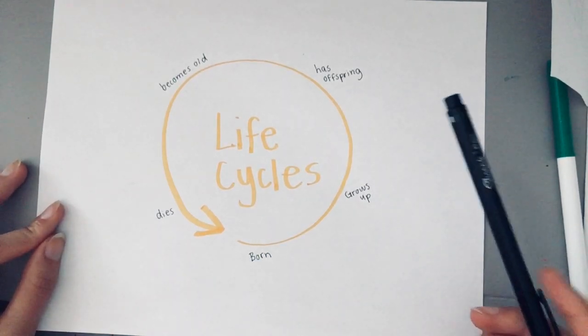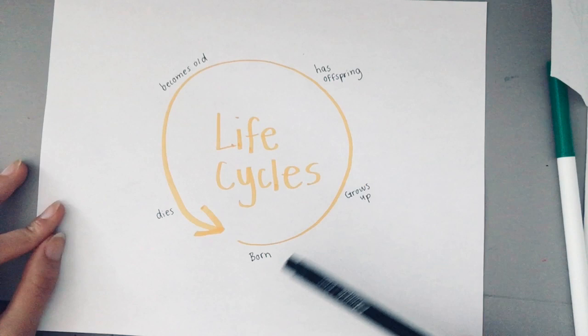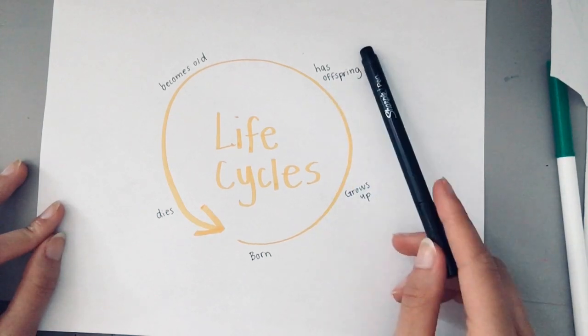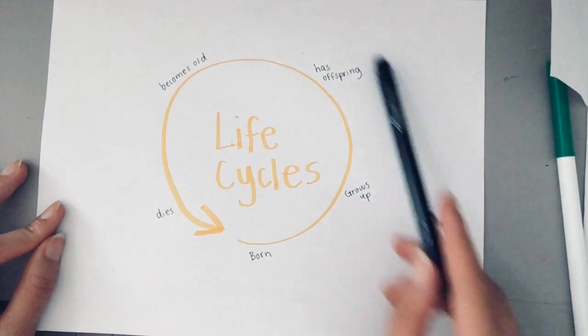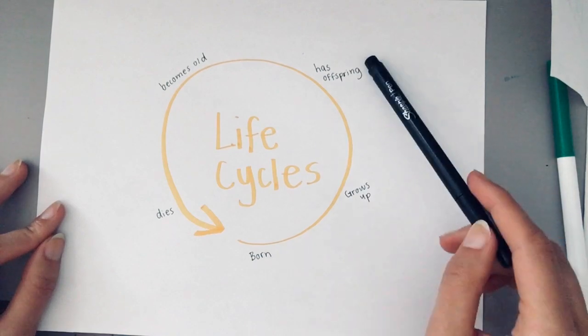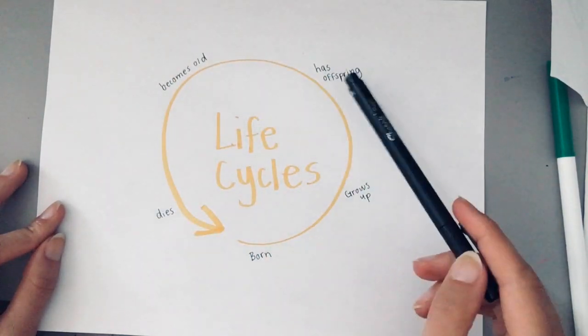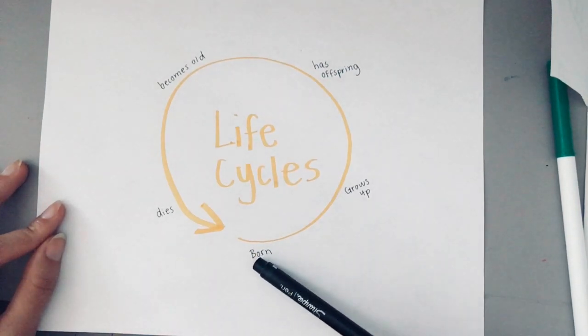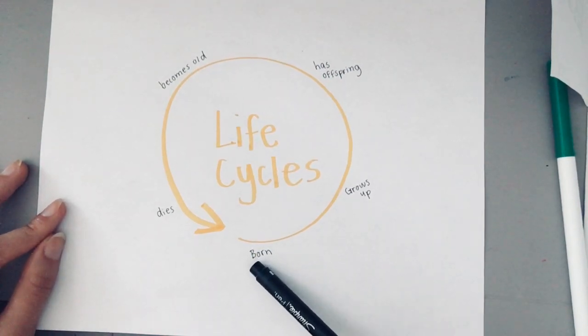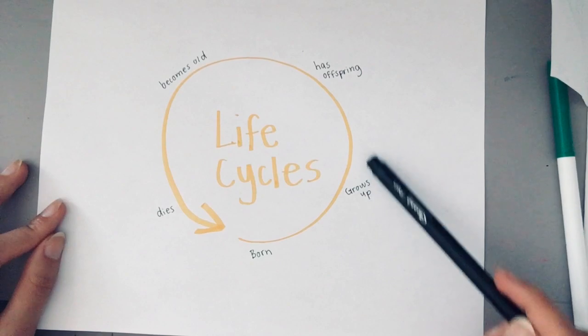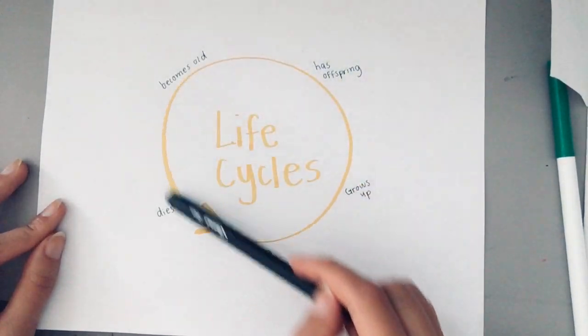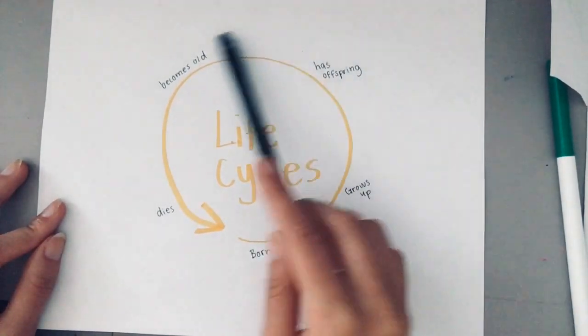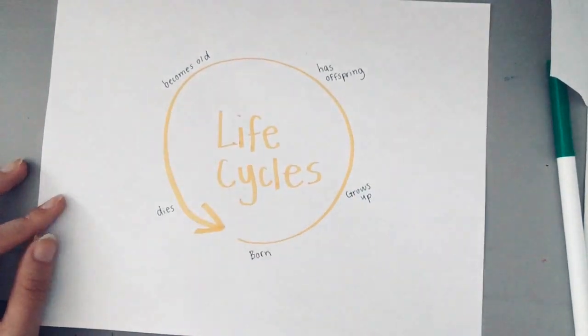Now, humans are different than animals in that sometimes we choose to not have children, but most of the natural world is born, has children, and then dies. But because they have children, life continues to go on. That child, or that baby animal, insect, whatever it is, is born, grows up, also has children, and then dies. And the cycle goes on and on.